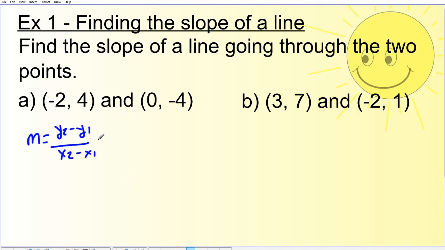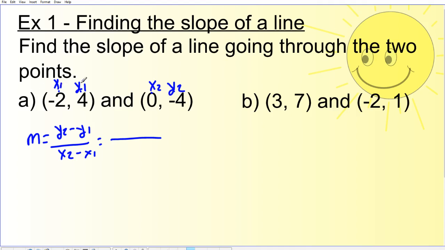So for us to do this problem properly, all we have to do is figure out of these 4 numbers up here, 1, 2, 3, 4, which ones are the x's, the y's, the 1's, and the 2's. It's very easy. So it goes like this. x1, y1, x2, y2. Always. It's never in another order. X comes before y, 1 comes before 2.